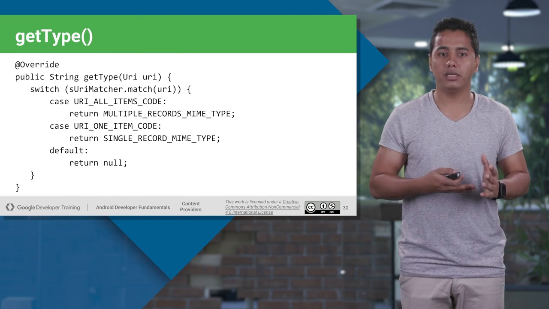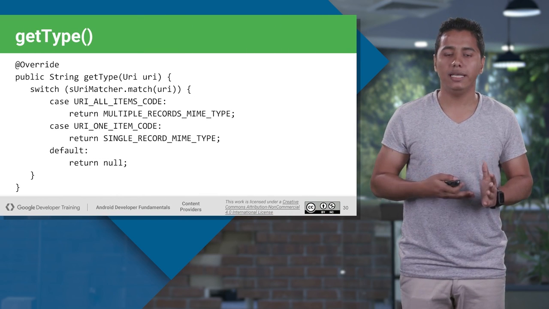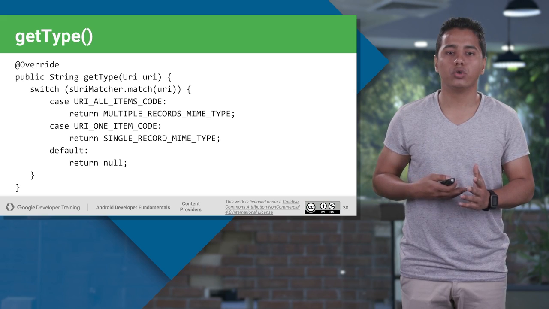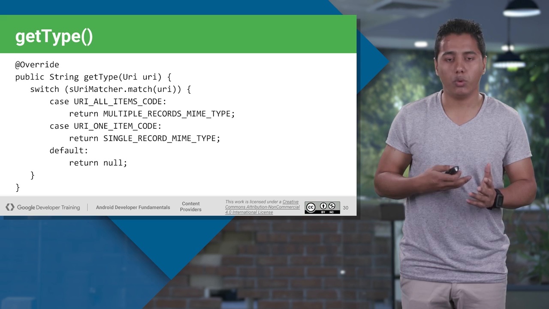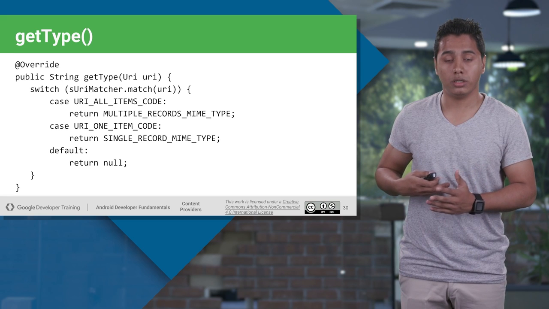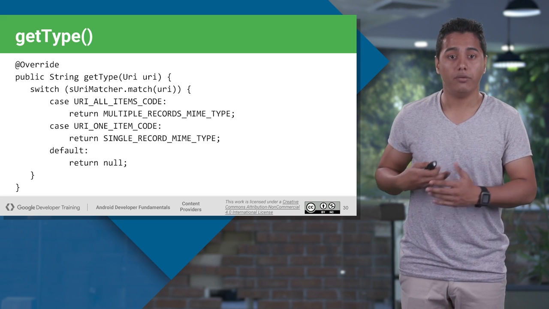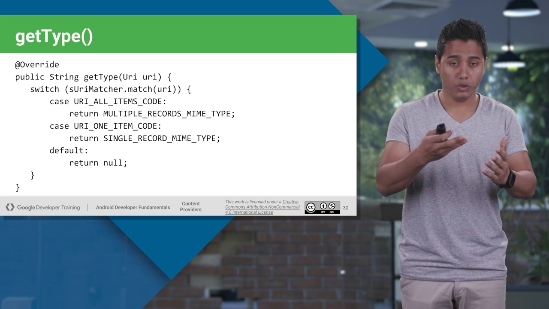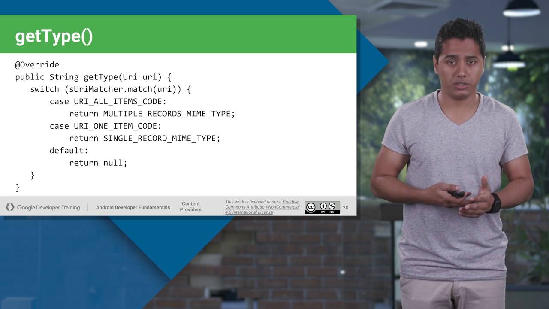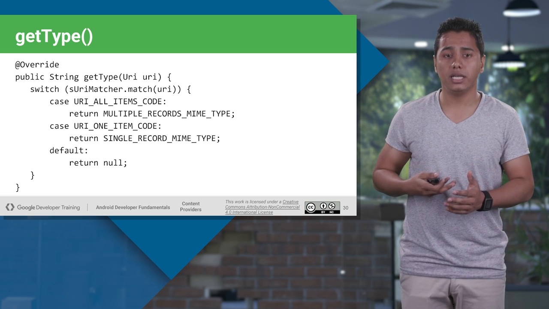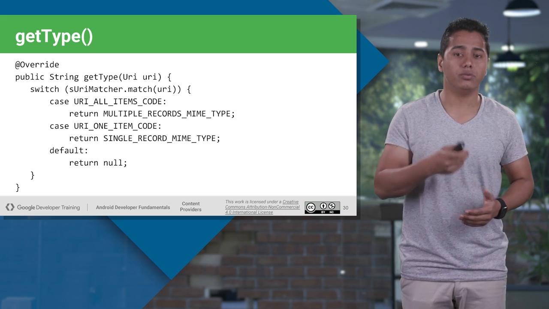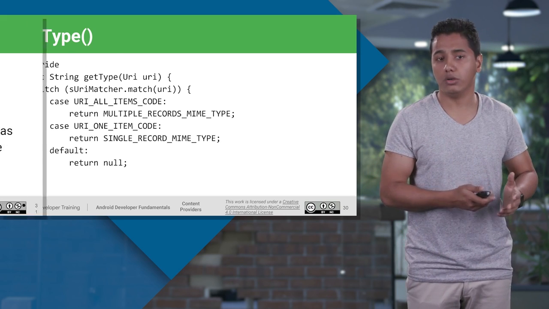So there will be a method, like I told you, you have to override getType inside your content provider, which will actually correlate with whatever data you are getting from your content provider. If it is multiple data you are getting, then you have to match it with the URI match. And if it is single data you are getting, then there will be a different constant for that, and you will be getting the data back as a single row.